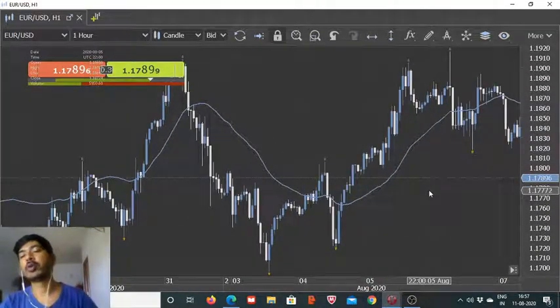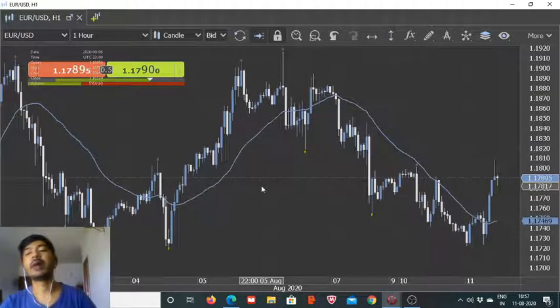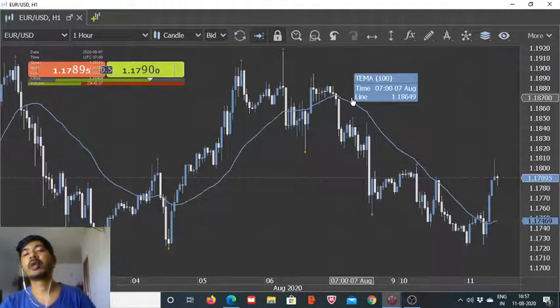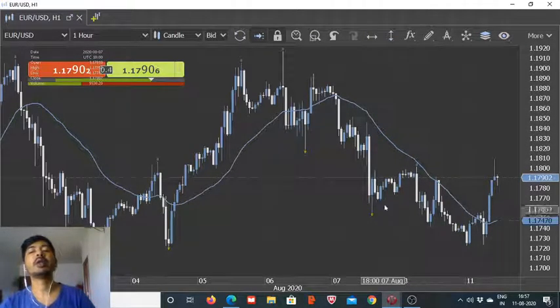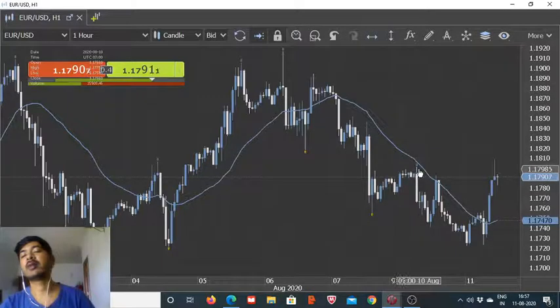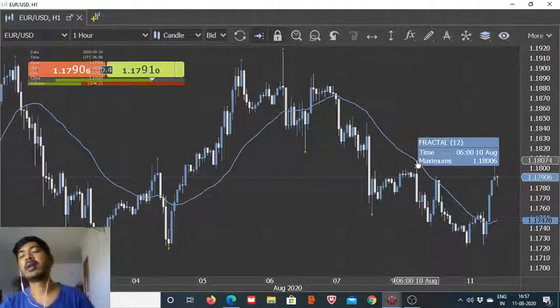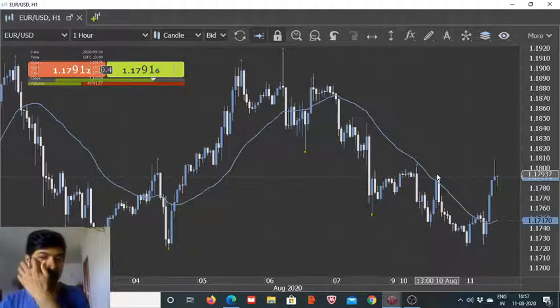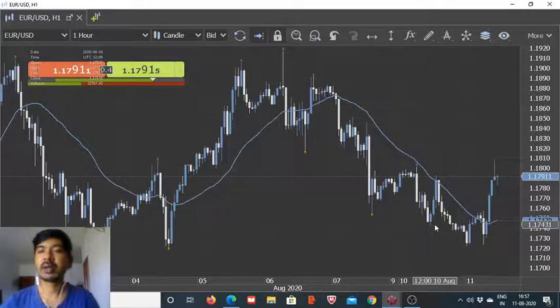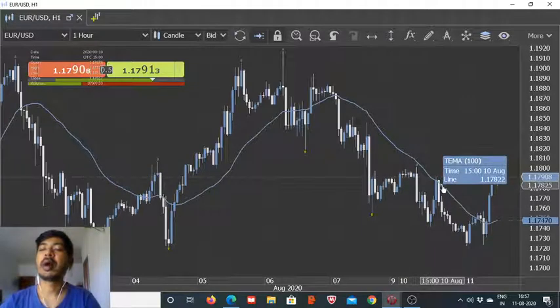One way to use this TEMA is also as an entry point after a pullback. Whenever you see that price action is on the lower side and the TEMA values are falling, you can use pullbacks like this, when the price after due consolidation gets closer to this TEMA, and then we can look for opportunities to get involved. And then, as you can see, we again see a fresh reversal happening, or you can say continuation of the underlying trend, and the price action continues to move lower.